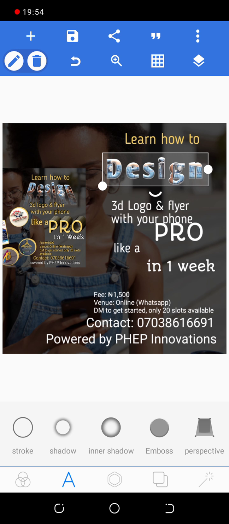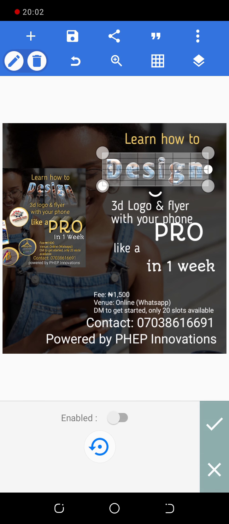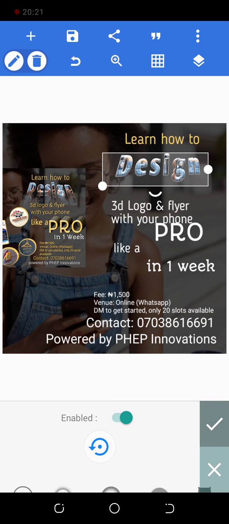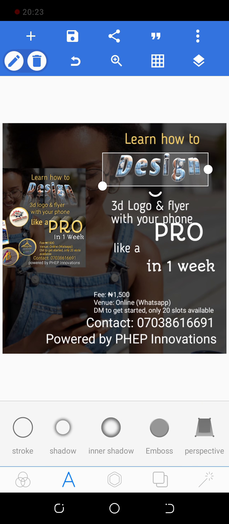The next thing now is to make it have that shape. So that is perspective. Apply perspective. Let's make it look like this. Interesting, isn't it? Okay, mark it good.